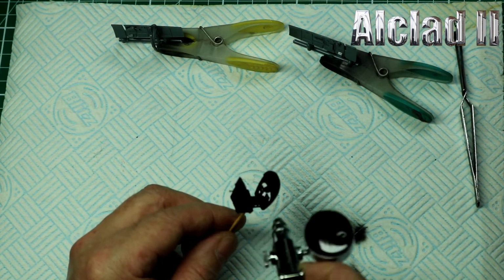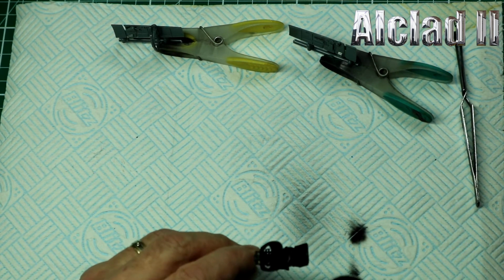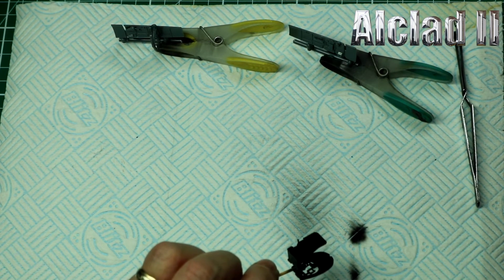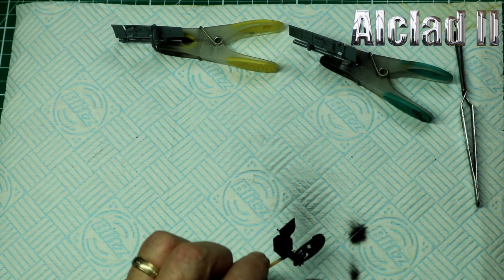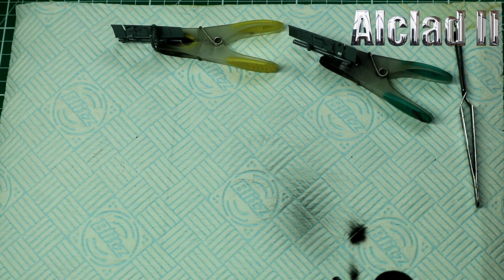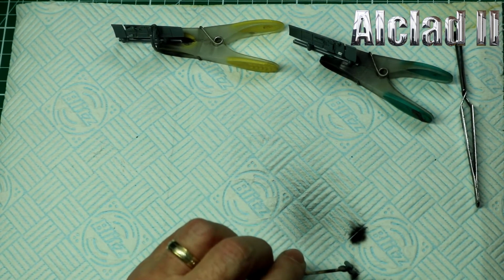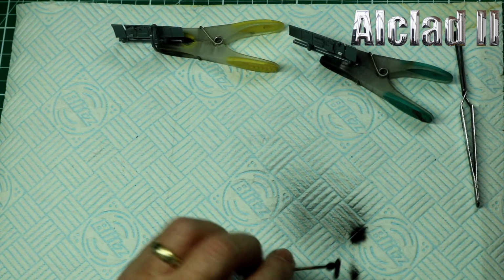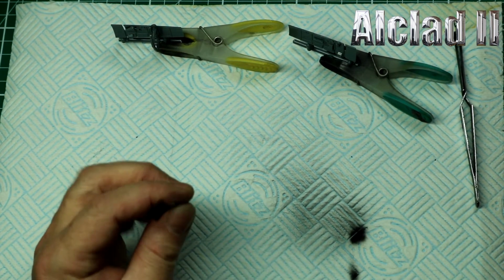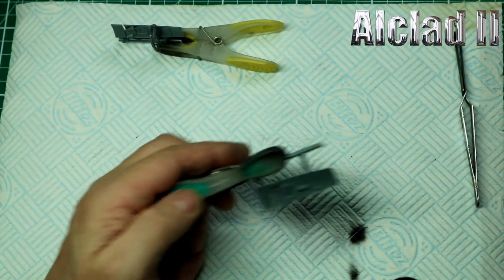Making sure all the black is there. Into the seat. Making sure there's plenty in there. And underneath, just in case there's shadows. Just like that. That's the first part. Now, the oxygen bottles I saved, because I'm actually going to spray them grey on their own. They want to be grey or a beige colour. There's always a bit of an argument as to what colour they were in wartime.